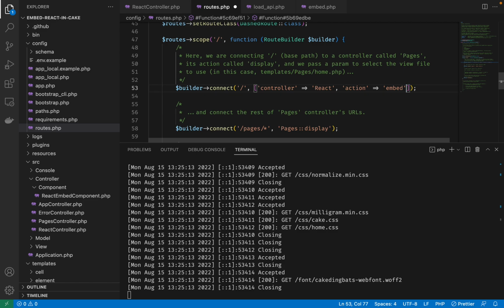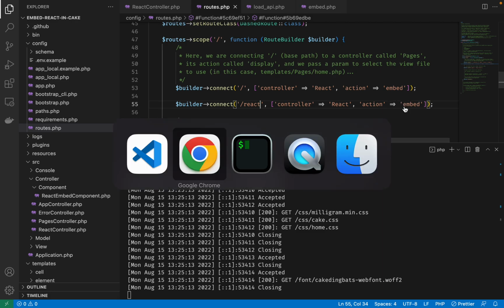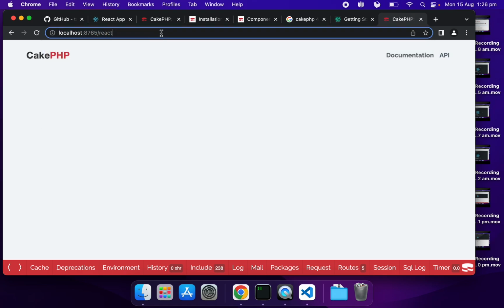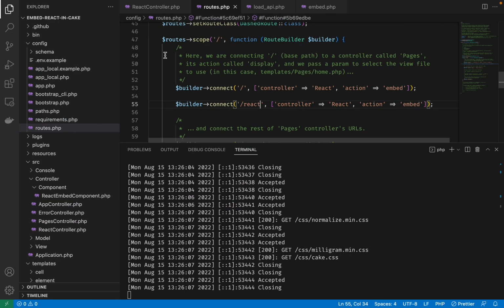We don't need home. And then we want to also, because normally when you specify just the controller, it would look for the index action, but that doesn't exist. So we'll make those changes there. So now we have, and if we try React and finally embed, and it all points to the same location really.